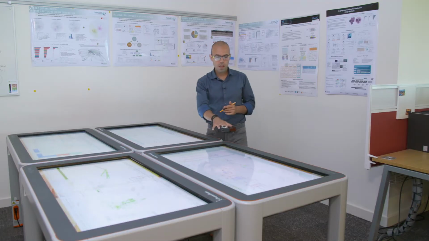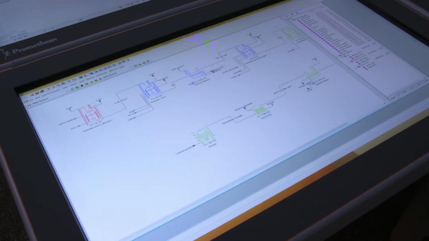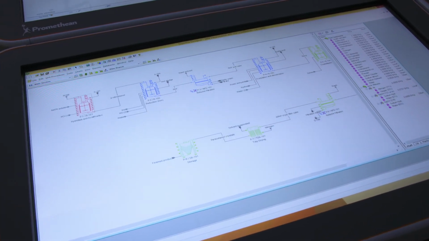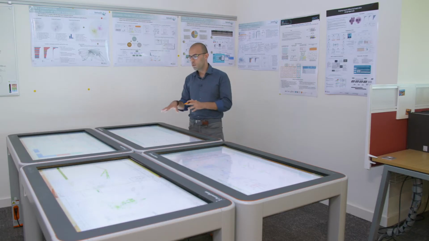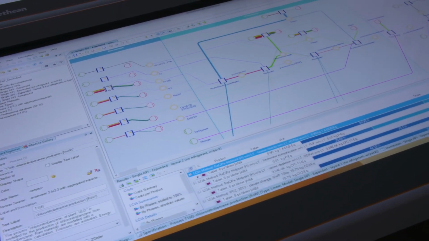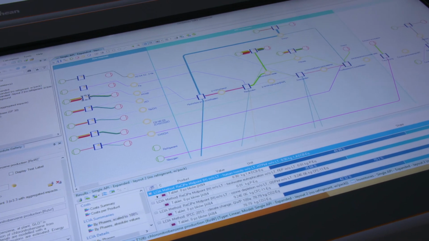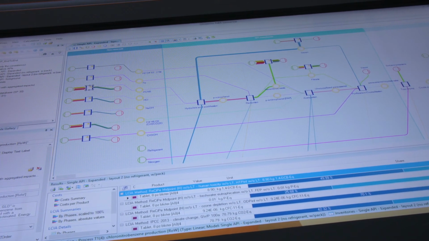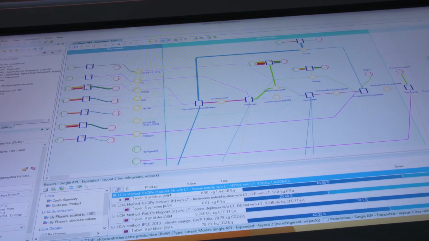Then we moved to the micro layer, where we've been looking at unit operations and the technology that underpins such operations. And finally, we moved to the product layer that brings it all together in order to provide an evaluation from cradle to grave of the technology and material that characterize a certain network configuration.